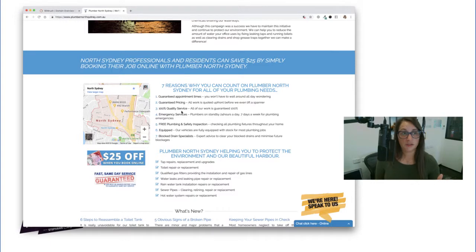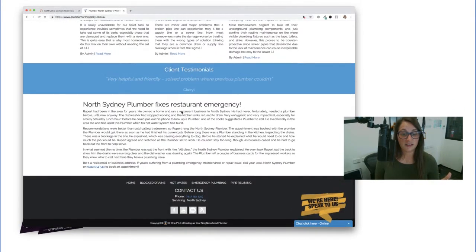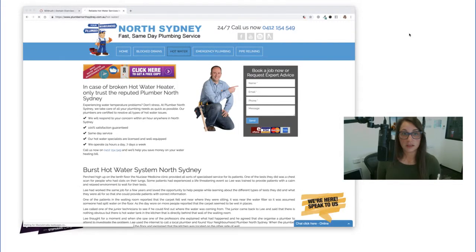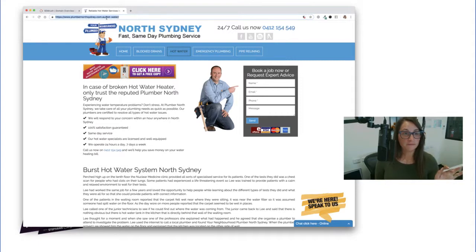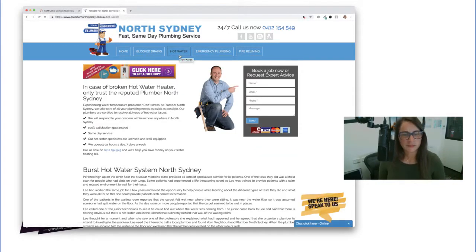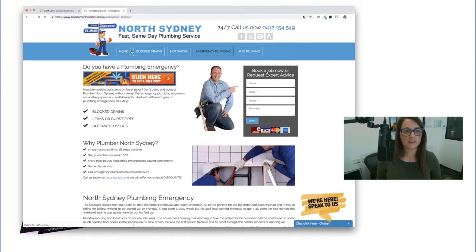This is a much better page. This is actually just a little squeeze page, just for North Sydney, just for hot water, just for blocked drains. Bill, if you're still there, you could build Vaucluse painting, and you can go, Vaucluse painting, this week's service, let's say. I don't think you turn up that day. And then you can go, painting the entire bedrooms, four bedrooms painted, or master ballroom painted, depending on what is in the Vaucluse house. You could literally just reproduce a little site like this for just Vaucluse.